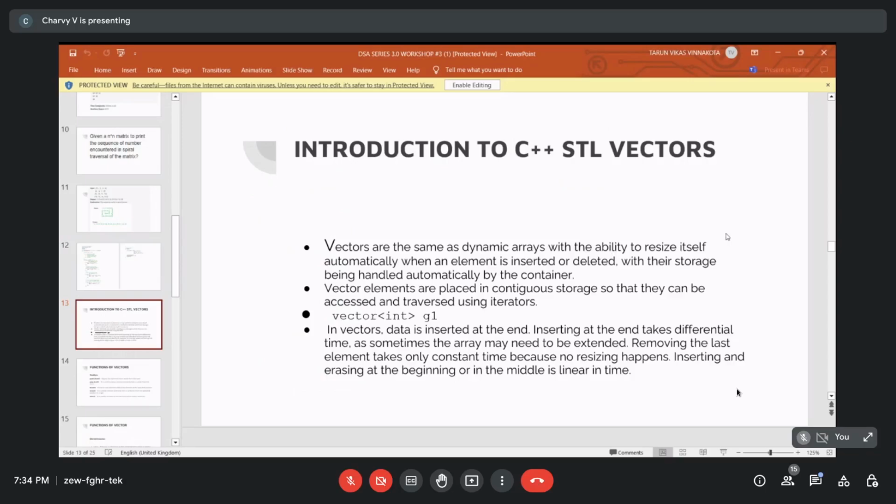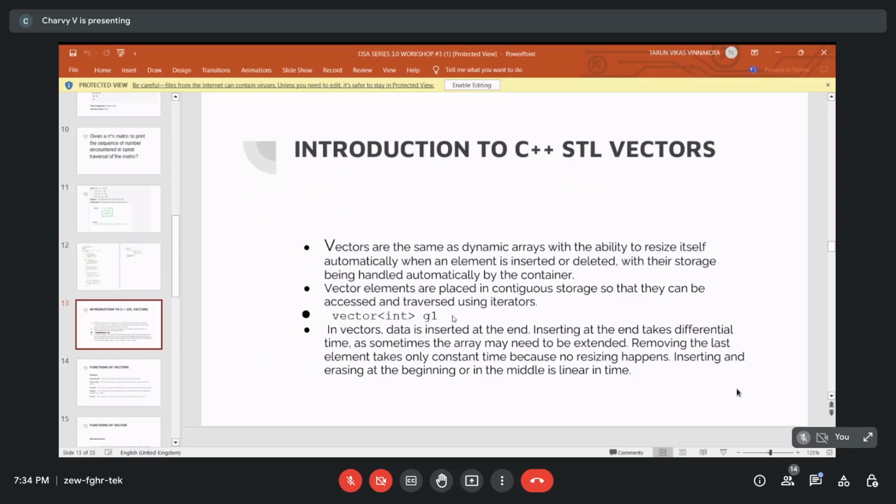If we insert an element, the size increases, and if we delete it, it automatically changes its size. You don't have to manually delete or format it. They are contiguous and traversed just like an array, with the added property that they can change their size on their own.